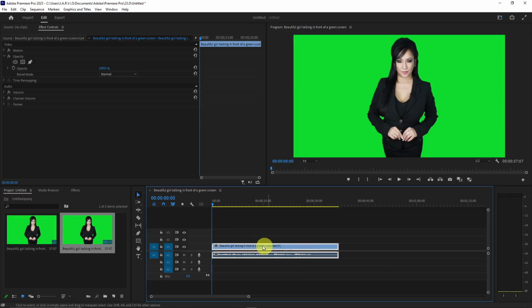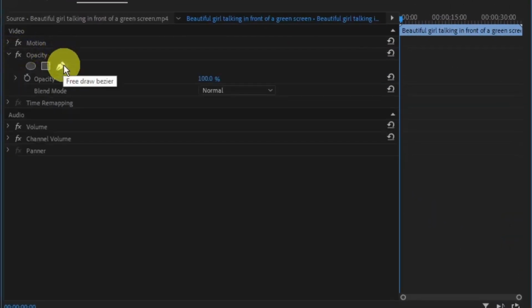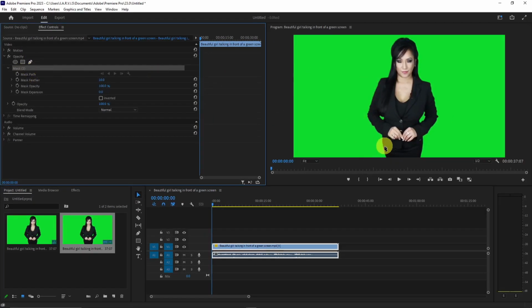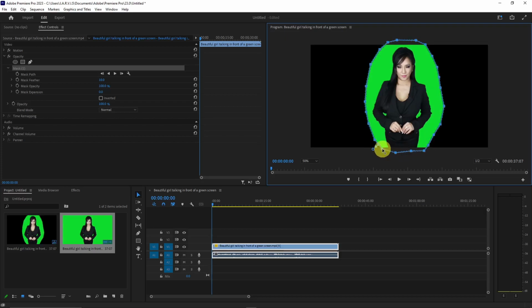Now the next thing I want you to do is click the specific output or rather media over here, making sure you see opacity, and click this little icon called free draw bezier, which is actually a little pen icon over here, making sure we create a mask here. I'm just gonna click 25% or 50% to make sure I cover everything up, and basically I'm just covering this woman in the mask, or armor. I'm gonna call it armor. Okay, so basically it's not a perfect mask, I know, because this is an efficient way to cover everything up.